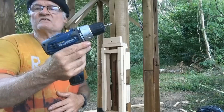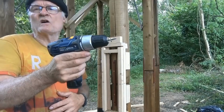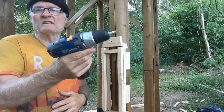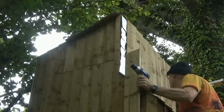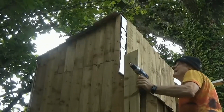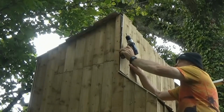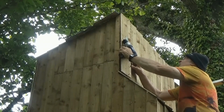I mean, the battery has just died, but it's been doing a lot of heavy duty drilling, screwdrivering. I've done virtually the whole Birdhide with this little one, and I tell you why, it's very light. You know, when I'm up on a ladder, it's not so hard to use. So, you know, got a variety of tools, horses for courses, use the best one for the job.